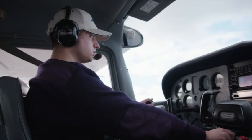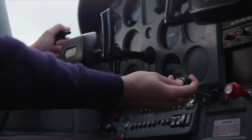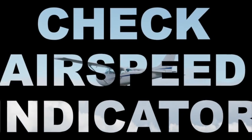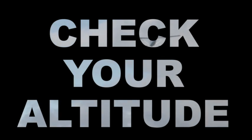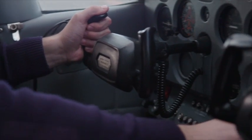Your plan should include the same actions you would take when responding to a complete engine failure. Lower the nose to maintain best glide speed. Conduct initial troubleshooting checks if you have enough time. Keep your eyes outside most of the time to maintain situational awareness. Check your airspeed indicator to assess if the nose attitude is low enough to maintain airspeed. Check your altitude indicators to assess if the aircraft is climbing, descending, or maintaining altitude — this will determine your best options for landing. Any maneuvering to land should be done below your maximum planned bank angle, which must be less than 45 degrees, and make no turns when you're below 200 feet.